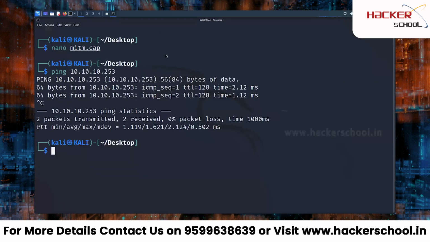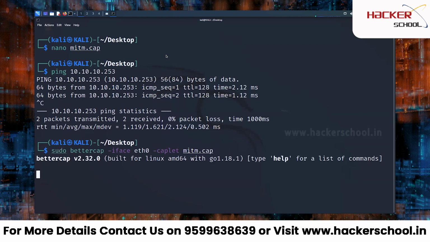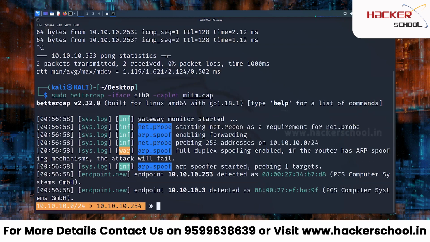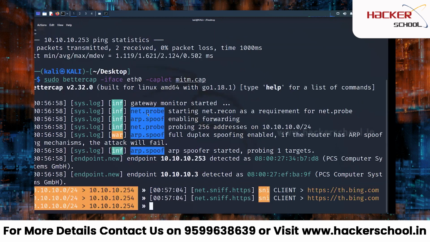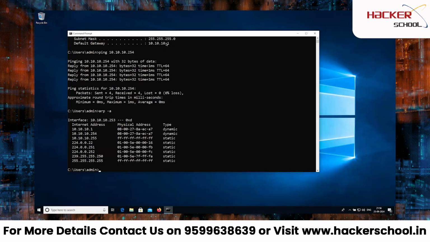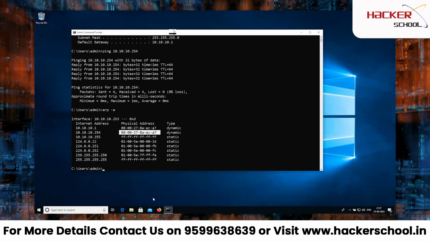Now let's perform this attack. Attack started. Give it just few seconds and then verify ARP-A. There we go. The MAC address of the gateway is same as the MAC address of attacker. Again, in the real world scenario, will not do this particular activity, going there onto the target and then checking. But here, in case of we hosting our own target, just to understand the concept, we are going on ARP.